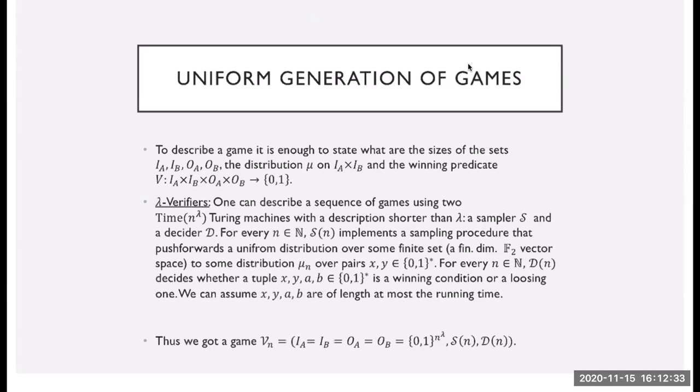Maybe another connection is that it says that the distribution is on 0,1 star, but really it's on 0,1 to some polynomial in n, right? Yeah, this is true. And not just some polynomial. We gave the specific one. Beforehand, give me this lambda, give me this number, and then I know all the I_A, I_B, O_A, and O_B, and we know the running time, and we know everything. Everything is actually finite, and this lambda defines the size of these things.